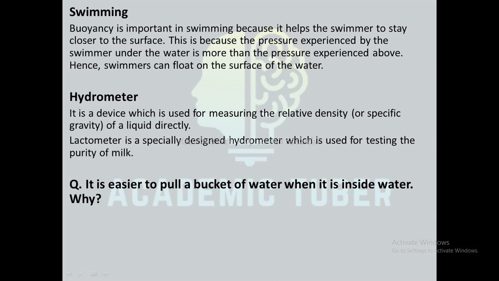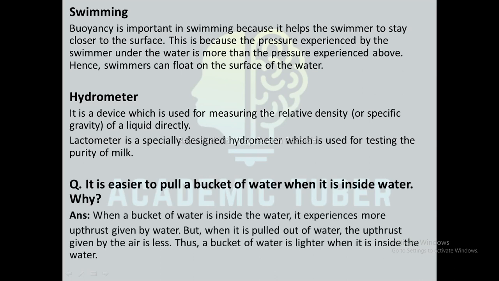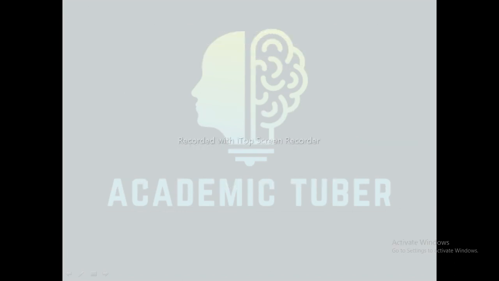So here is one question related with that. It is easier to pull a bucket of water when it is inside water. Why? When a bucket of water is inside the water, it experiences more upthrust given by water. But when it is pulled out of water, the upthrust given by air is less. Thus, a bucket of water is lighter when it is inside the water.